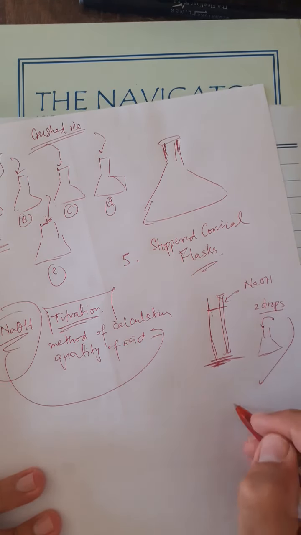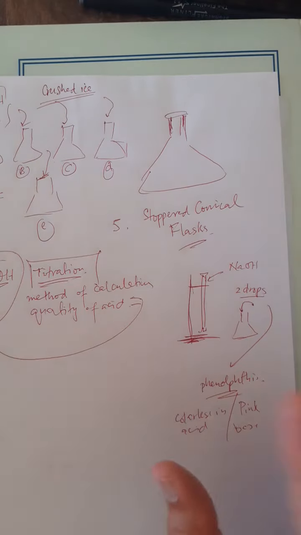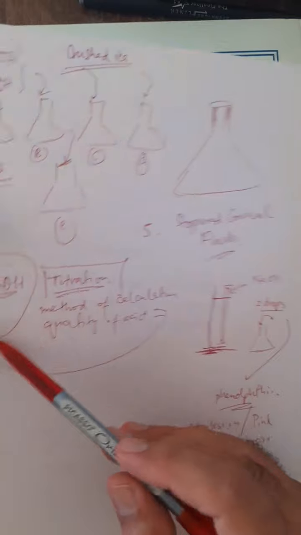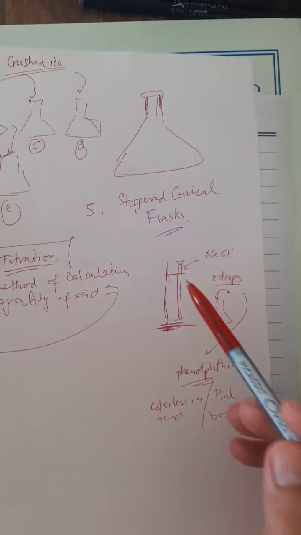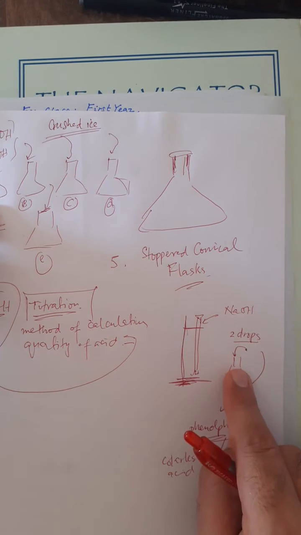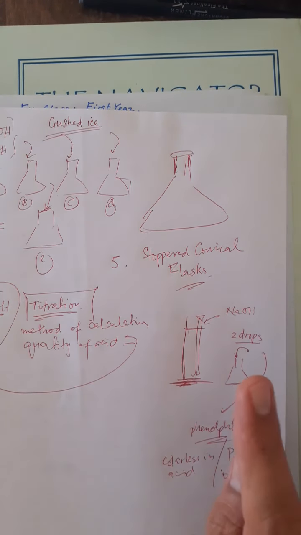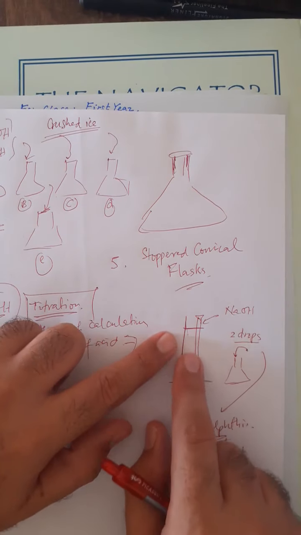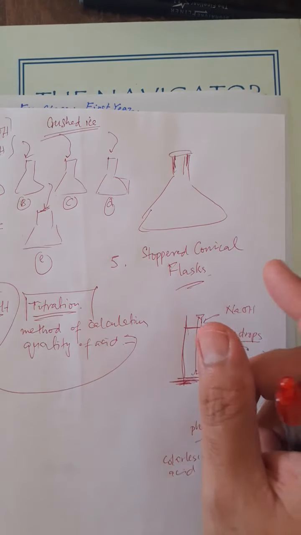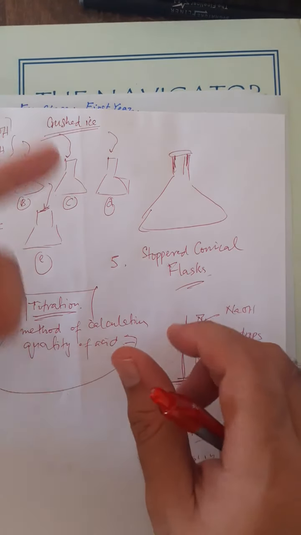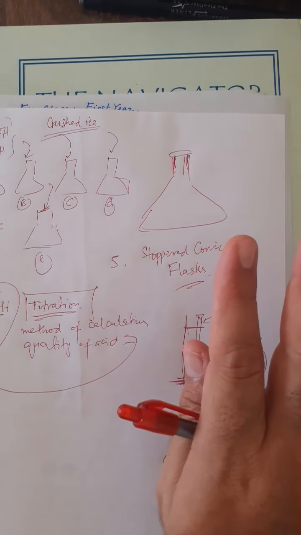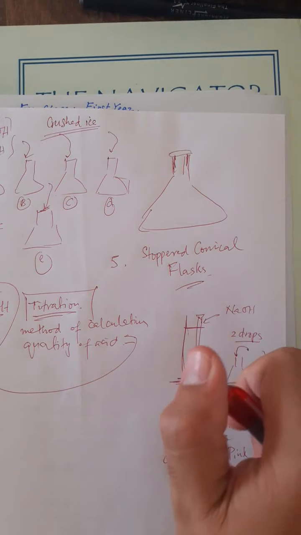So we have to see whether the entire 10 ml of acid is neutralized by NaOH or not. Okay, so we take flask A, put 2 drops of phenolphthalein. The color remains colorless. You drop NaOH from the burette. Pink color comes in. You shake it. Pink color is gone. And then you again add NaOH. Pink color comes and you shake it. Now you reach a point where the pink color stays. This is called the end of titration.